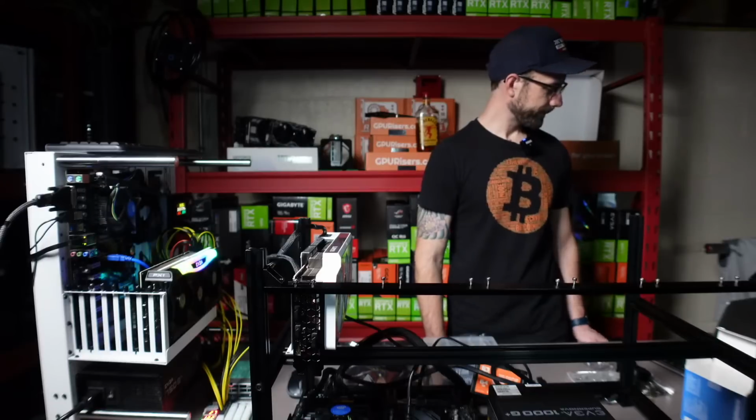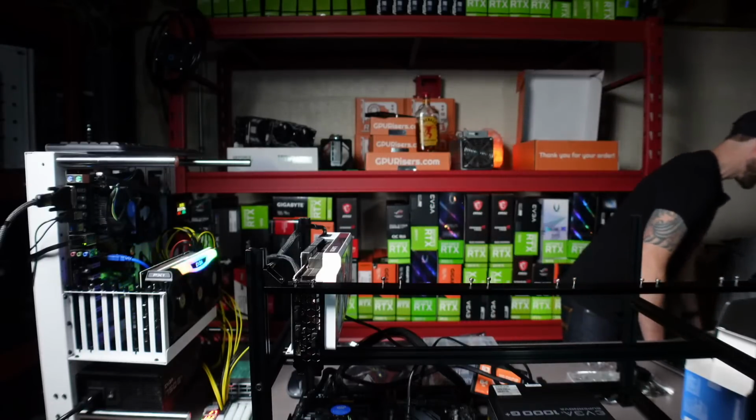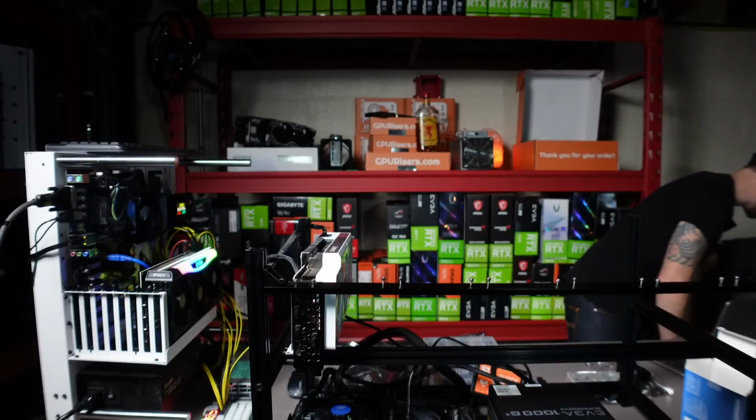What am I doing? PCIe. I need 2 strands.